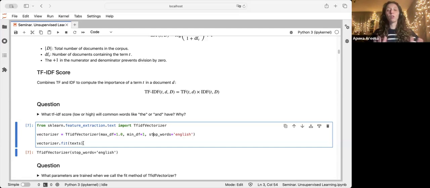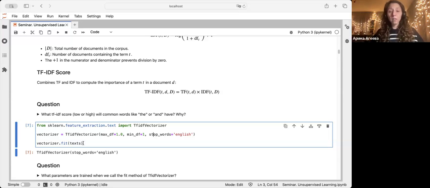So, of course, during our fitting process, when we call the fit method on our corpus, first of all we form the vocabulary, and also we need to count the IDF score.